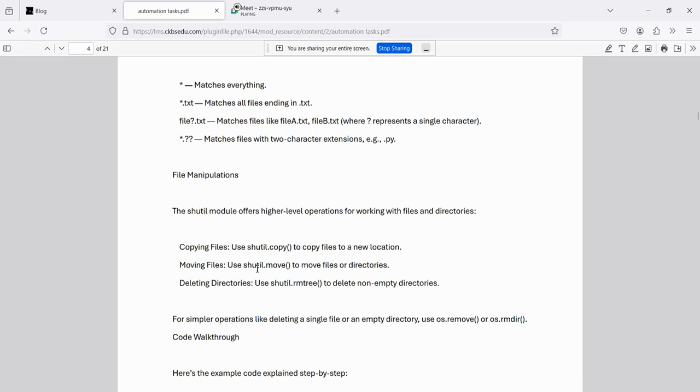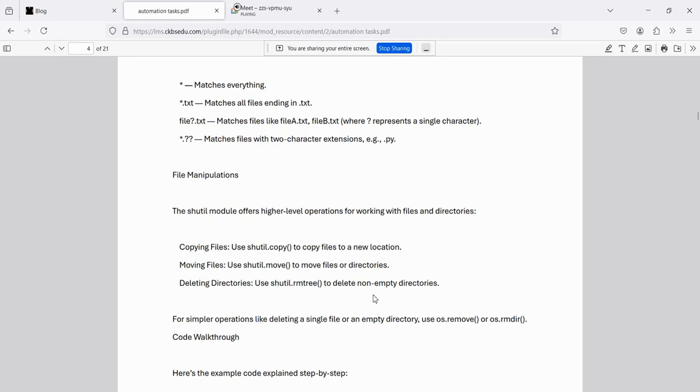Okay, now we check the file manipulation. With this one, we can use the shutil utility module to offer higher level operations for working with directories.